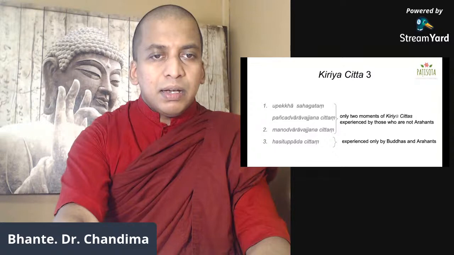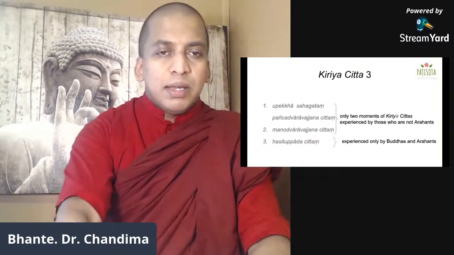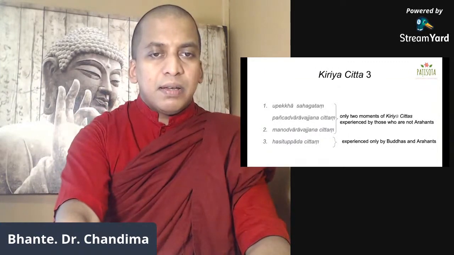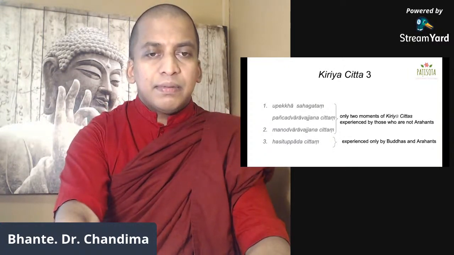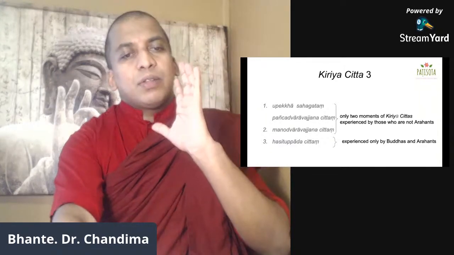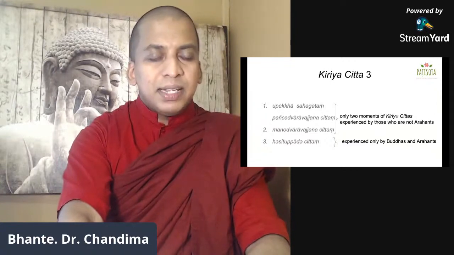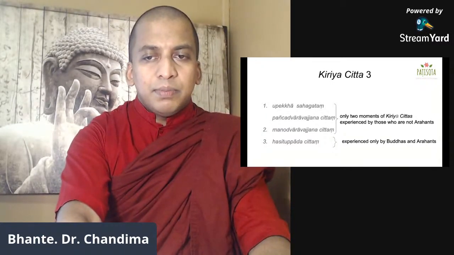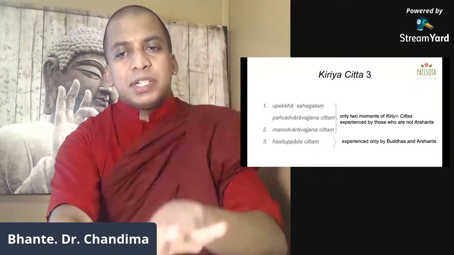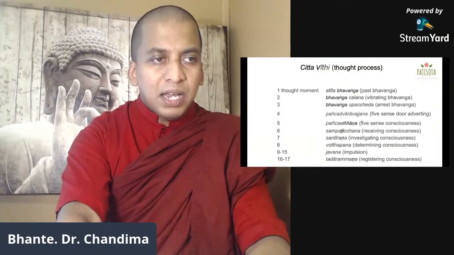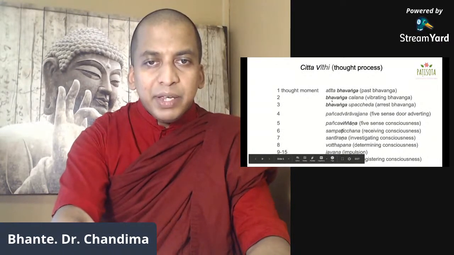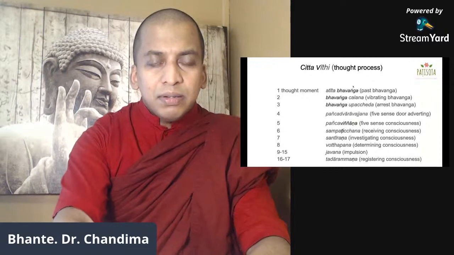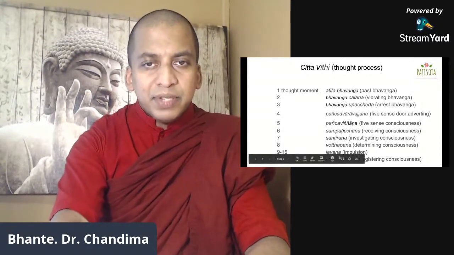You can see panchadvara vajjana here, which is what happens before the cognitive process becomes part of sensory consciousness. And see manodvara vajjana, which has 2 parts. One is the 17 moments chitta vithi, and the other is when a thought directly impinges on the mind. The third one is hasituppada, which is only for the noble ones: Sammasambuddhas, Pacceka Buddhas and arahants. This is a chitta vithi, and we talk about all of this. These are what happen all the time. Whenever you are opening up to the external world, when I listen to a song or see a movie, then it will follow the 17 moments.